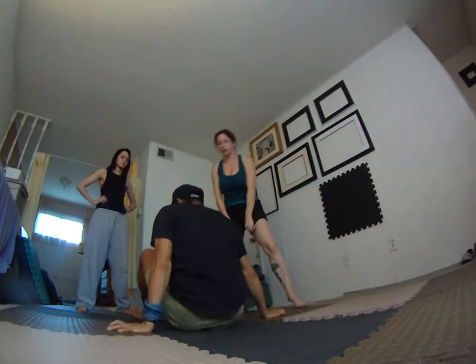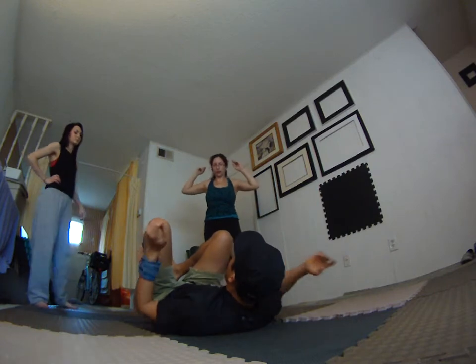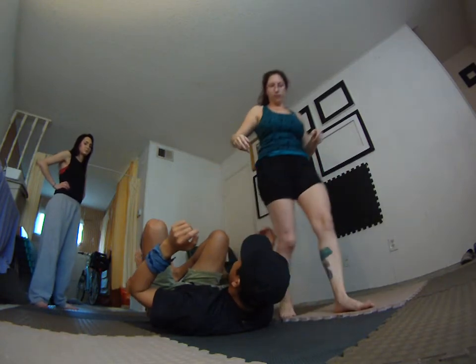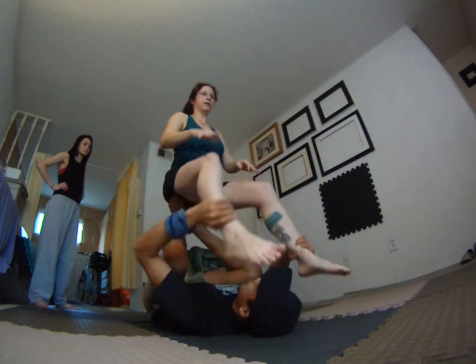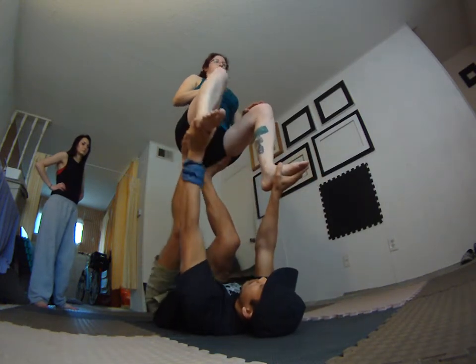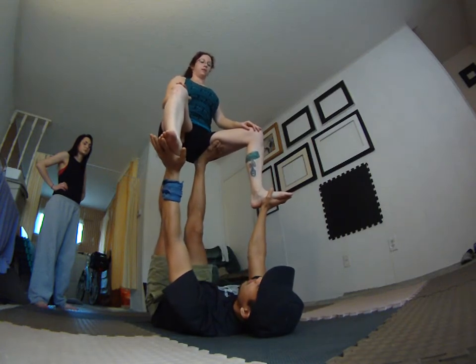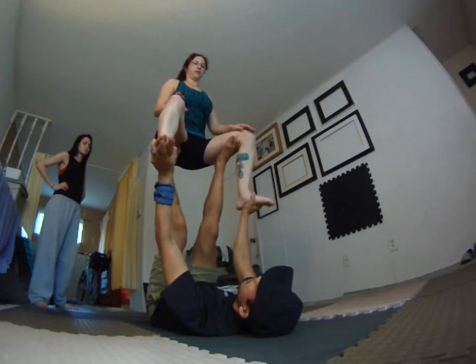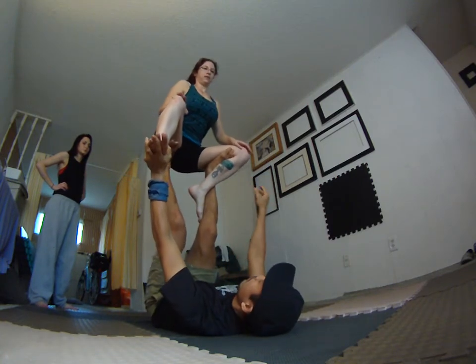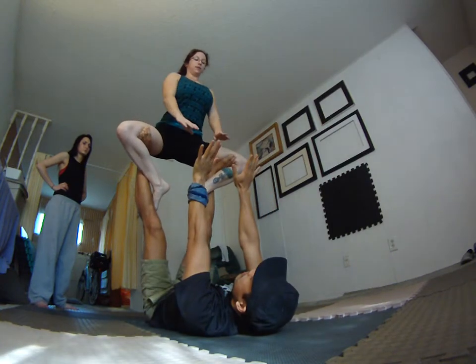So from here, why don't we start that now, because that was the easier matter. I'm going to sit down to my feet and bring her up. So we know that a possible fall is coming forward. That's why my hands are always up this way. We'll get into a straddle and a wrap — straddle here, wrap. My hands are the base up here in case you fall forward.